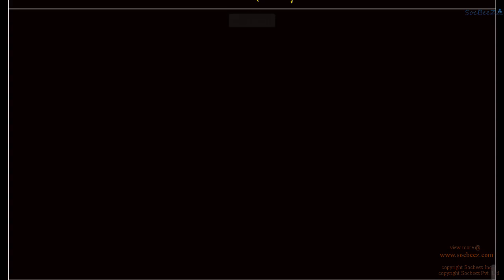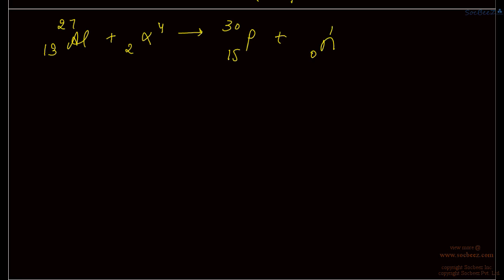Okay, so X has been solved. Now in the second part, aluminium is undergoing a bombardment like this, alpha 4 2, and now it's giving 30 15. Okay, so in this type of transmutation, to balance atomic mass, there should be 1 as atomic mass, and since atomic number is already balanced, there should be 0 as atomic number. Therefore we can say that this is a neutron with no charge and mass number 1. Okay, so therefore Y is neutron.